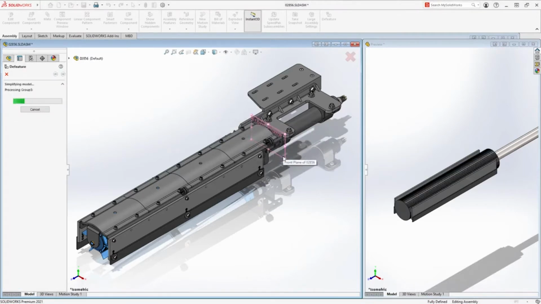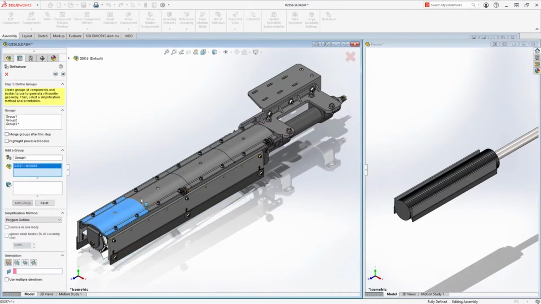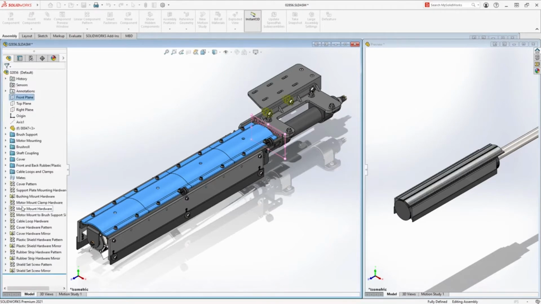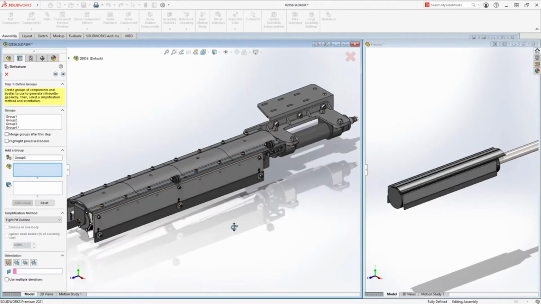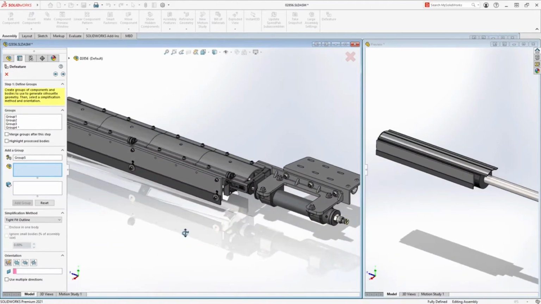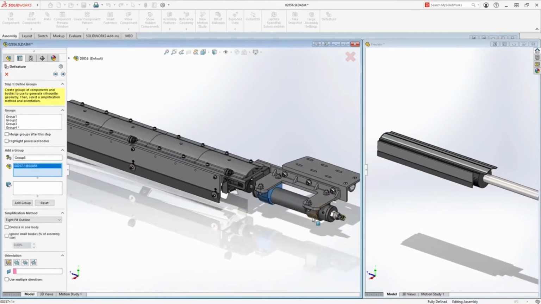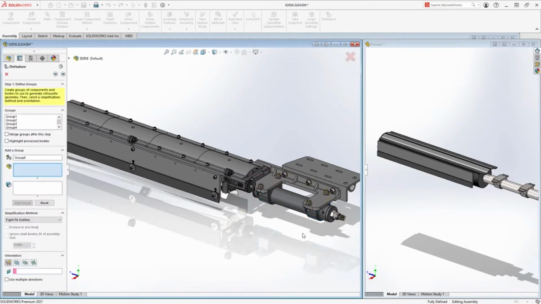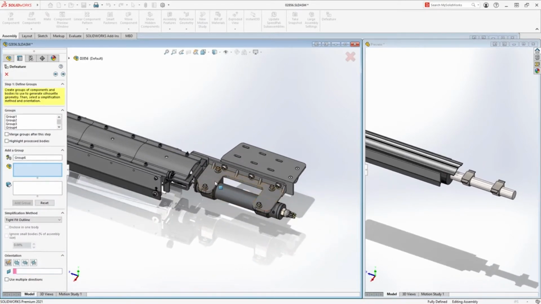The methods you can use to simplify your geometry range from something as simple as a bounding box or cylindrical representation of the components, or something a little more complex, like the polygon or tight fit methods, which add a little bit more detail to the final results. Perhaps some of the components in your subassembly are critical to show in a top-level design, even within a simplified representation. For those instances, you can choose the copy geometry method to capture all of the detail of those components, bodies, or subassemblies.